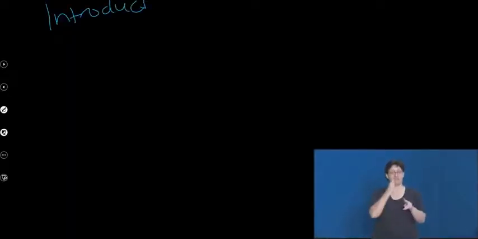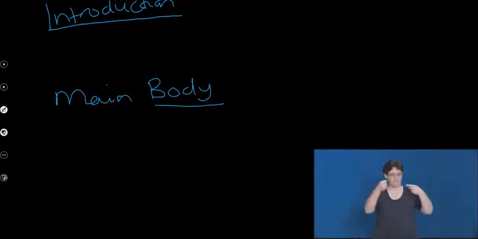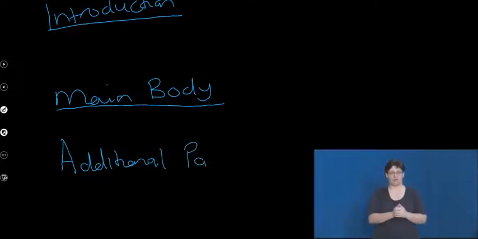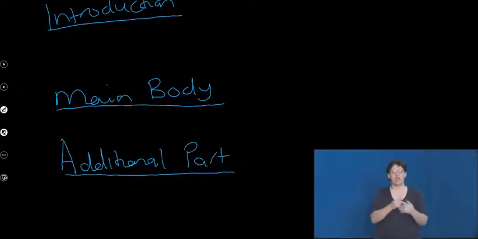Then you have your introduction, like I said, it's your definition, etc., etc. Skip a line, write main body, and then you write your main body, like I said, in point form, fully explained with headings and examples. Then you move on, you skip a line, you write additional part, then you write your additional part there, right? You evaluate, you draw your conclusion, underline again, and then you skip a line, then you write your conclusion there.